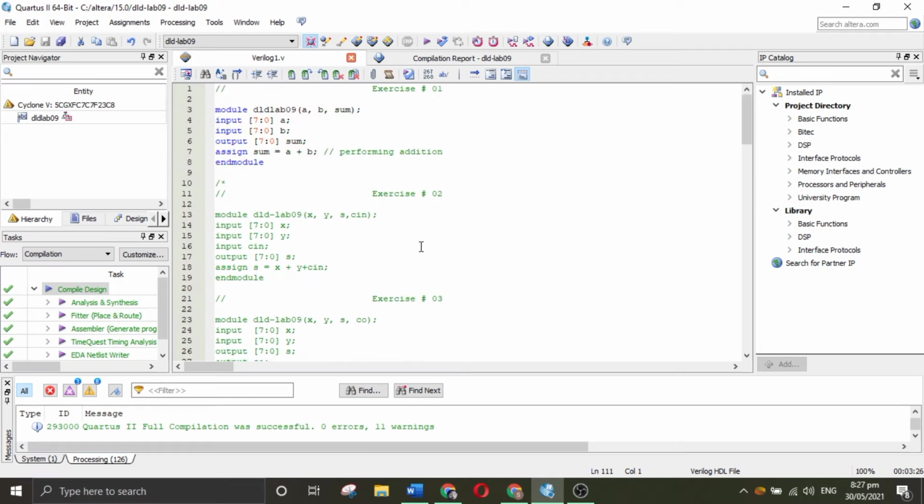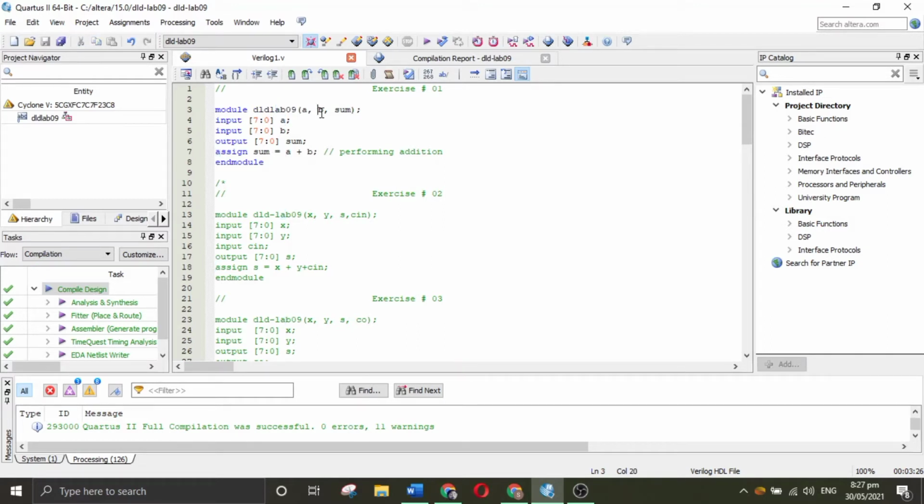So I will show you now the first exercise. This is the first exercise of this entire lab that I'm performing in this video today. This is module DLT lab 09 that I have already named here and here. So this is a name that should match with your renaming of the lab.